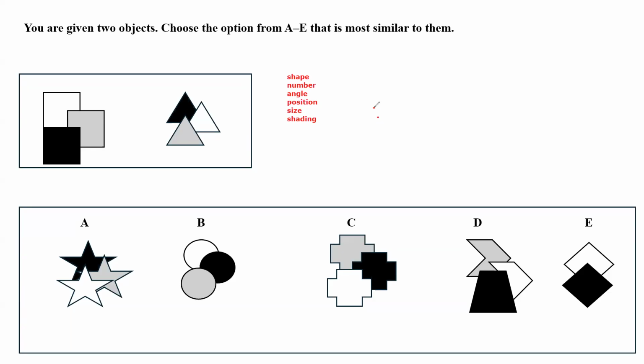All right, so let's take a look at one thing at a time. Tell me really quickly, what's the same about these two? They both have the same shapes. Good. So they only include the same shape. So we've got 3 squares, 3 triangles. So we can get rid of D. All right, what else is the same about these two? They have 3 shapes. So we can get rid of E because that only has 2. Yeah. What else is the same?